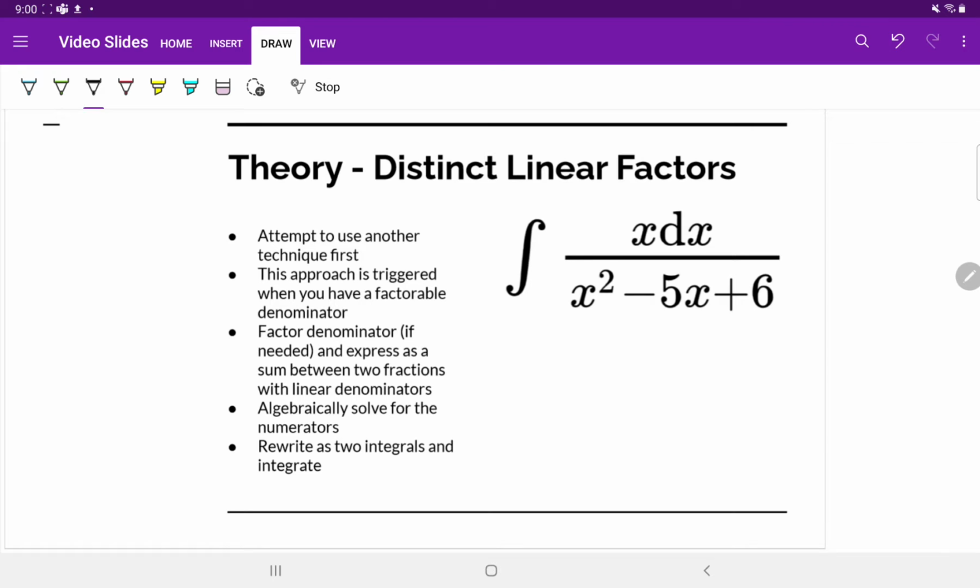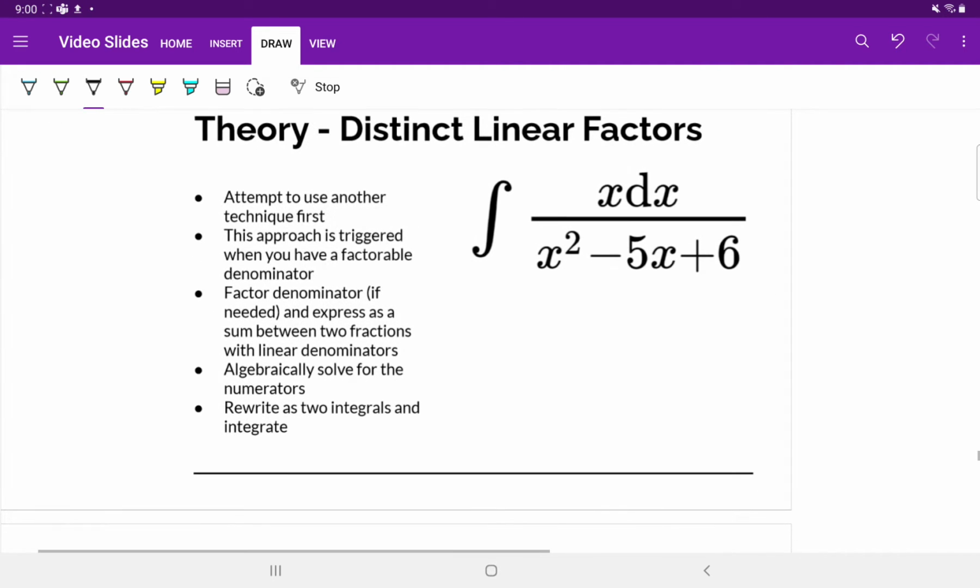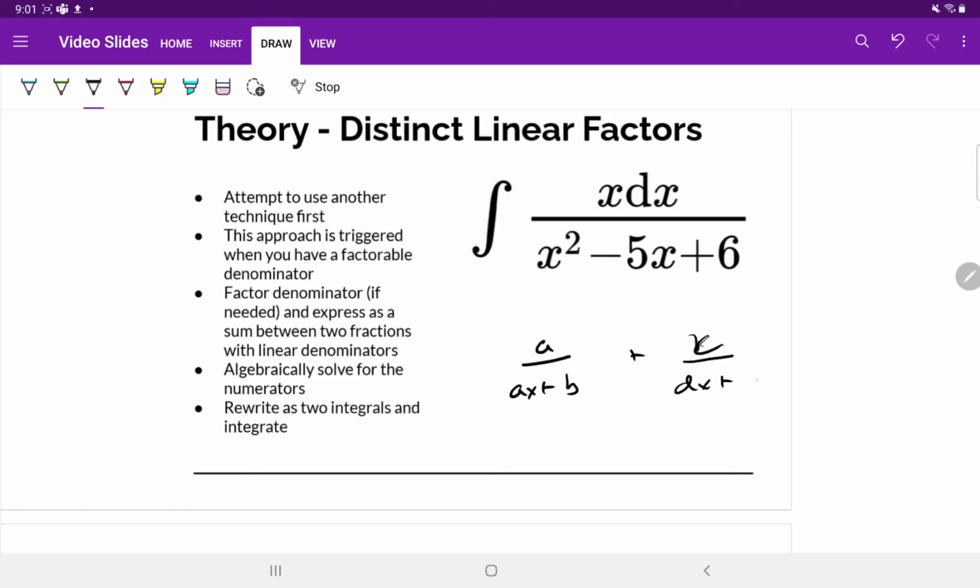So our other option is to see if we can break it up into a bunch of linear fractions. What we mean by that is a fraction that's something over ax plus b, and then another thing that's, let me pick some new variables here, c over dx plus q or whatever. Basically, you're looking to put things over a slope-intercept sort of form, because when you integrate a basic linear situation, you're just going to end up with ln. So let's dive right in and see how we can make this work.